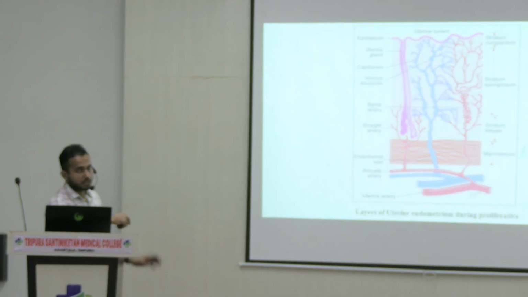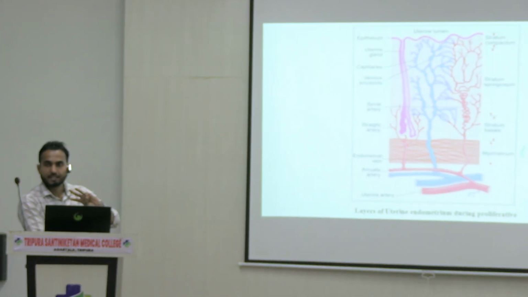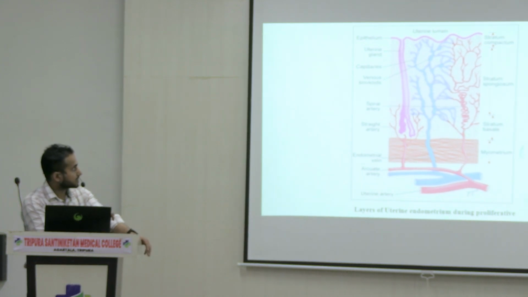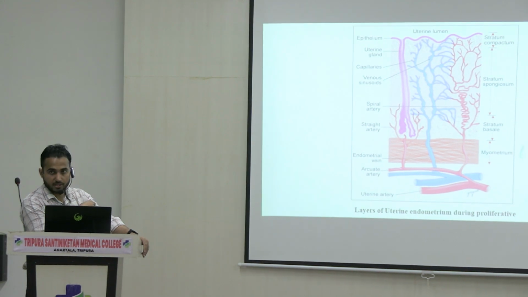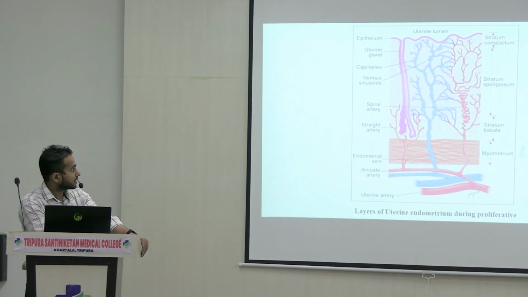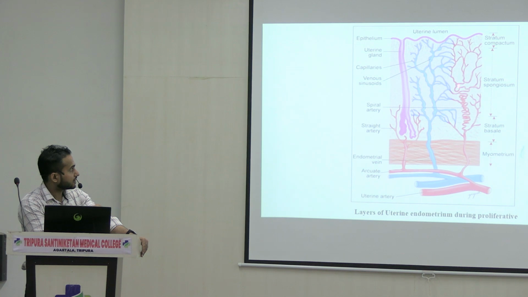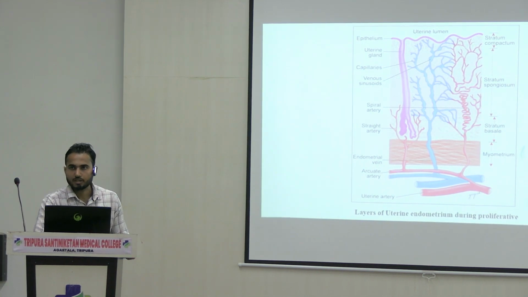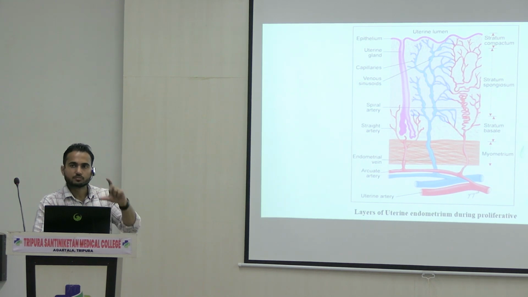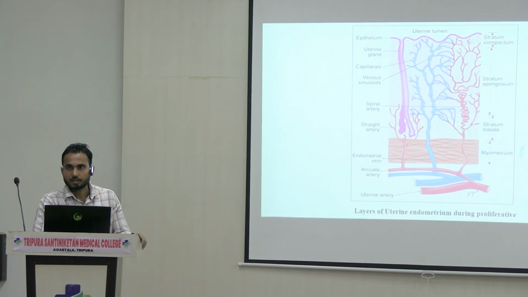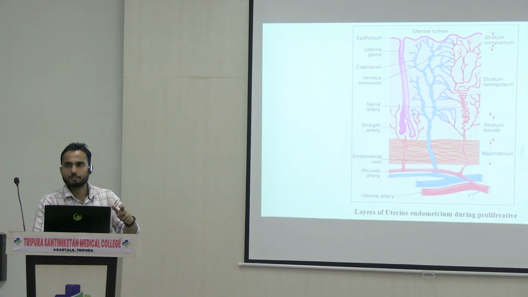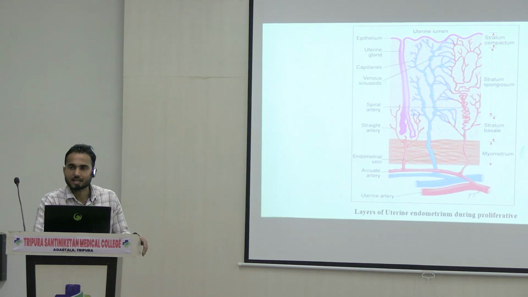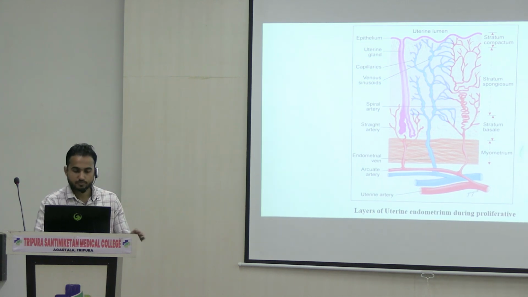Next, in case of endometrium, three different zones are also there. For example, stratum compactum, stratum spongiosum, and then stratum basale. You can see the contents of these three zones. Actually, clear-cut demarcations are not there. Depending on the proliferation, depending on the increase in the blood supply and the size and shape of the glands, you can see different zones.